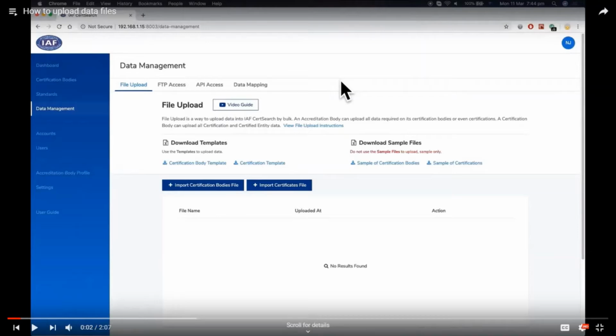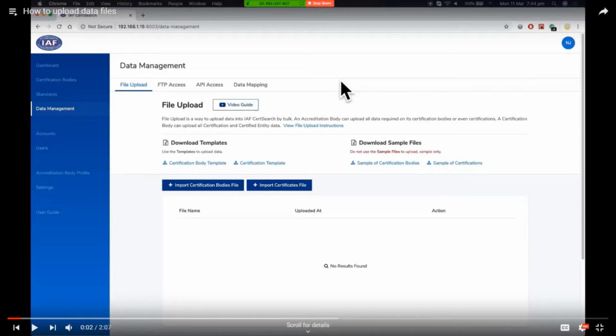The accreditation body can log in and go to that certification body and either copy the link and send it to them, or resend the invitation via another email that they can add in. So it provides a number of features to make sure that the CVs can get their link when they need it to the right email address so that they can activate their account.